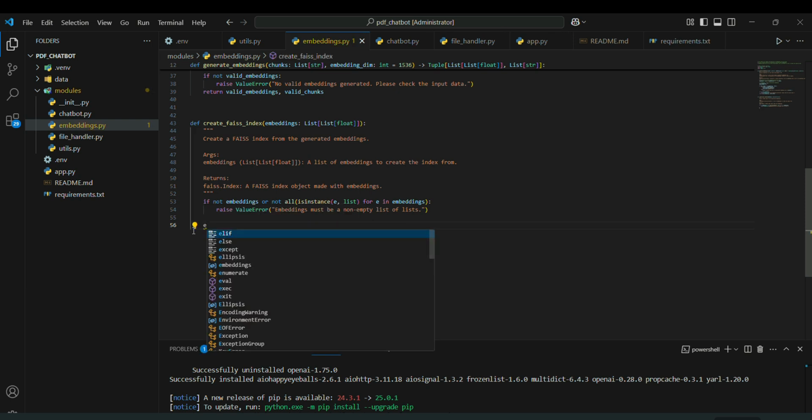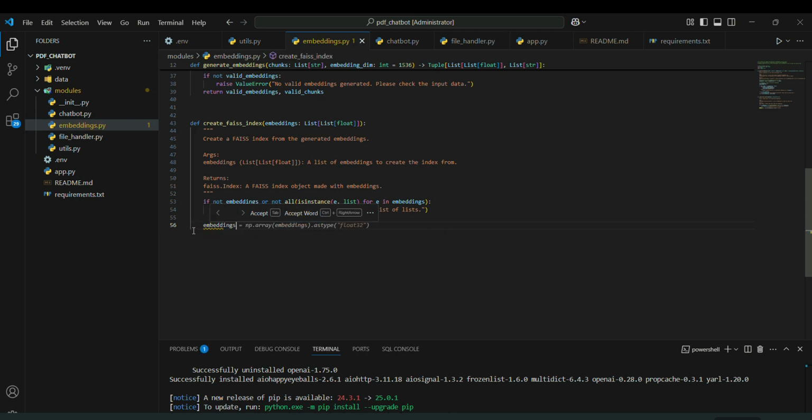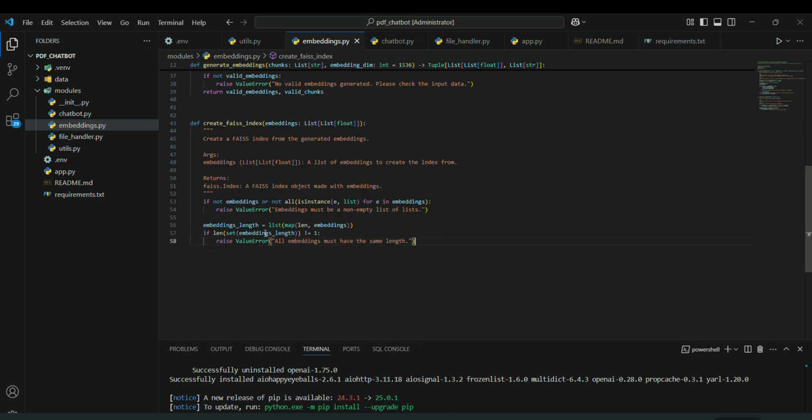Embeddings length is equal to the list map of length of embeddings. And if the length of embeddings is not equal to 1, there is a value error: all embeddings must be the same.